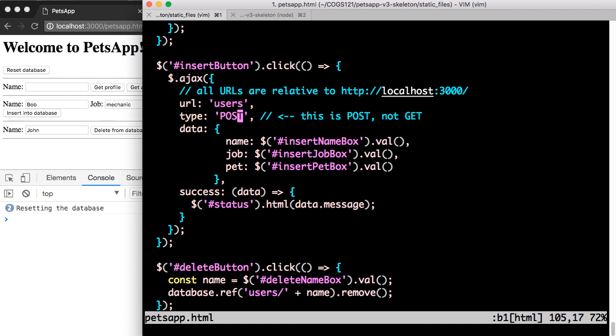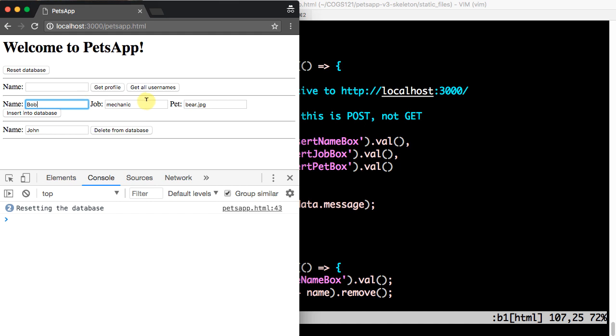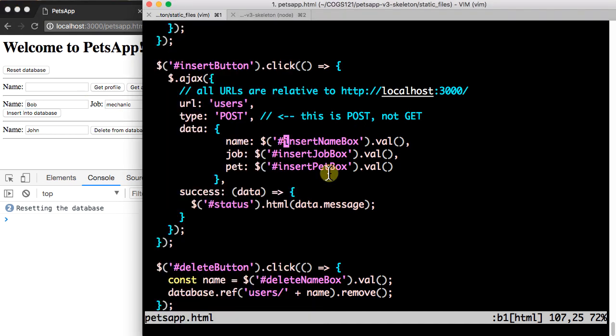I make a post, which means I want to send data to users. The data I want to put in the database is this object right here with name, job, and pet, all taken from the respective text boxes. And then on success, I send a message and so forth.